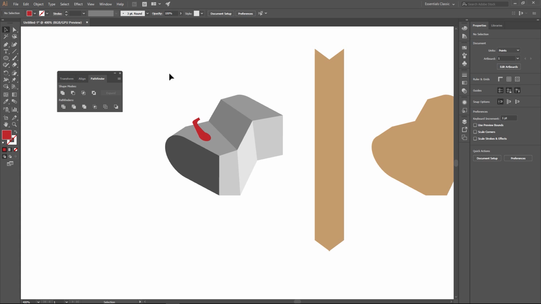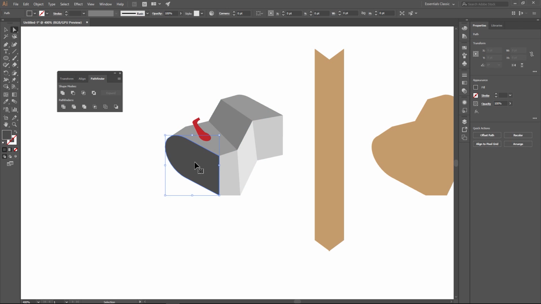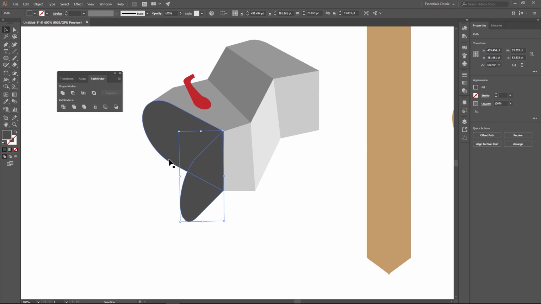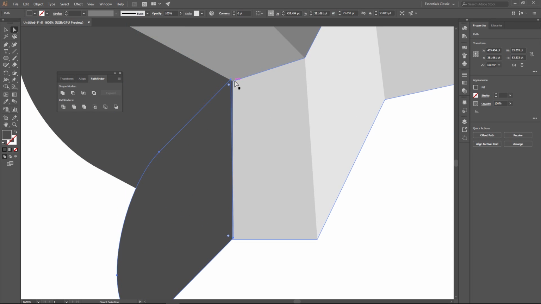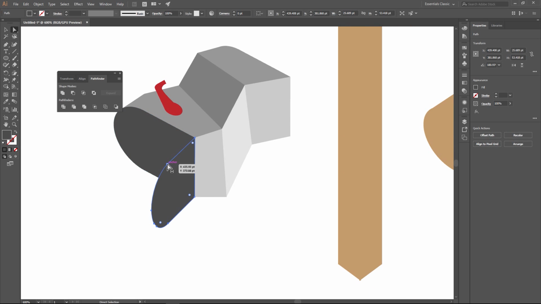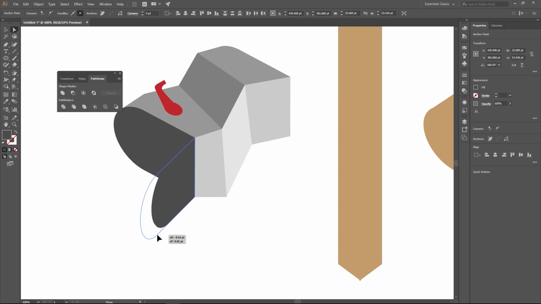Okay, let's see. Do we want to show the bottom portion kind of coming out? I'm gonna take this. We'll see if I can line this up correctly. Maybe something like that will work. And then I'll just take the direct selection tool and move this over into place. This needs to be a little bit longer, so I'm going to drag them out.